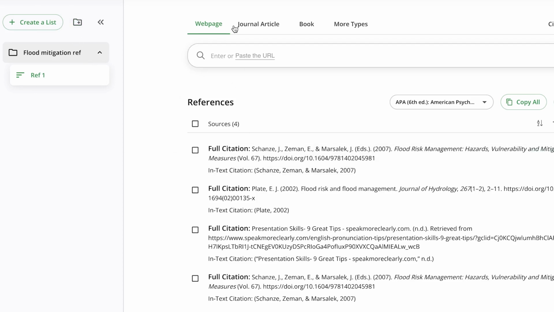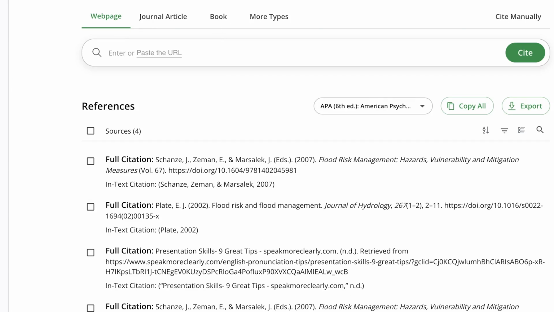So the next thing is, let's say we want to generate the reference, the citation, from a web page. You can generate from a web page, or from a journal article, or from a book. We've shown how to use it in the other tutorial, but here we are going to be more detailed because we're going to see how it is being done. On a web page, all you need to copy and paste is the URL of that particular web page that you want to cite.